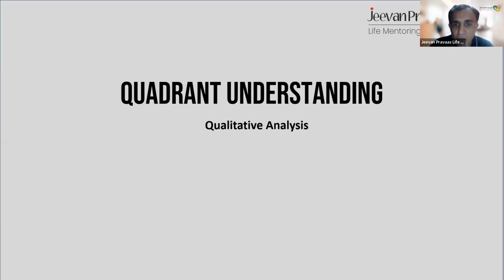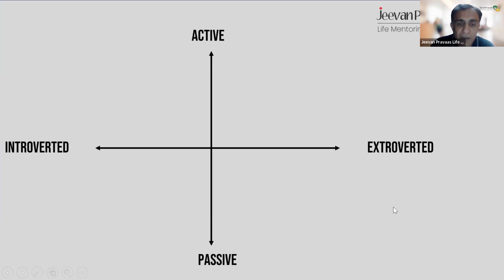So the technology that we are planning to transfer to you to understand this whole psychometric report goes like this. We have a model in which we have two dimensions. Okay. And these dimensions are very simple. On one dimension, you have the introverted-extroverted scale. And on the other dimension, you have the active-passive scale. Now, what is the actual meaning of this?